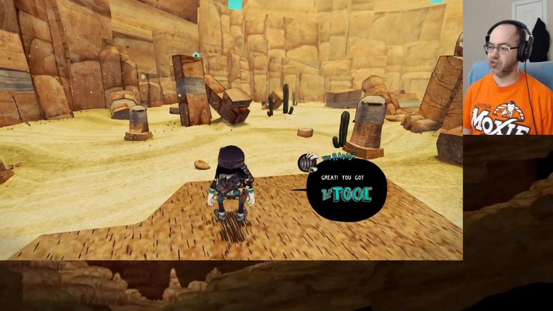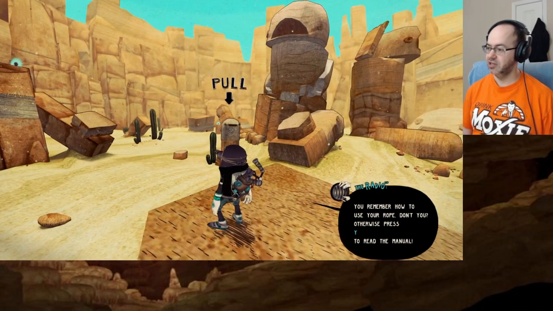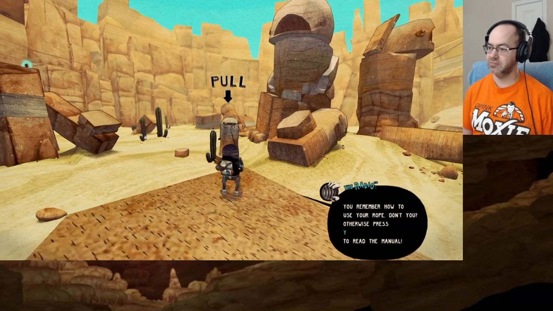Great, you got the tool. Pull. You remember how to use rope, don't you? Otherwise, press Y to read the manual.